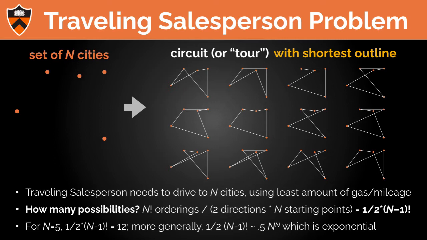Right, so the best one is the one that's the tautest around the cities, and so it's this one. Okay, but the idea is that this is sort of like a needle in a haystack. There's only one of them that's optimal, but there's a whole bunch of them that are possible. So the difficulty of this problem is in this ratio between the one optimal solution and the many non-optimal ones. So of course you could tell yourself, well, 12 isn't that bad a number, and it was easy enough to find. But of course, we're never going to work with these types of toy problems.